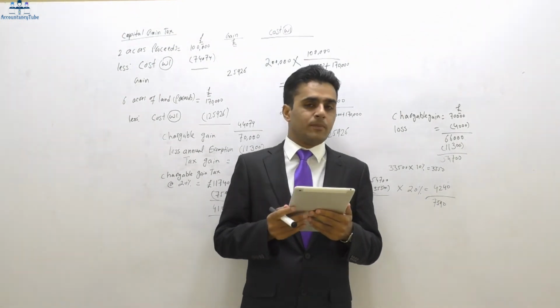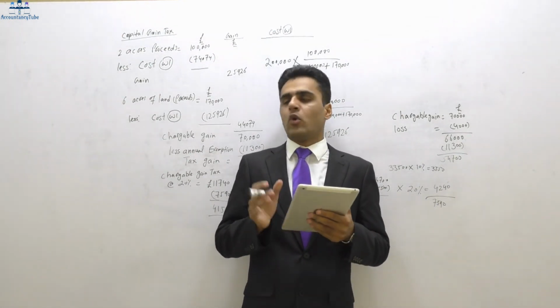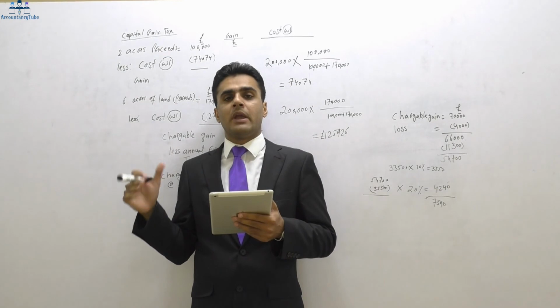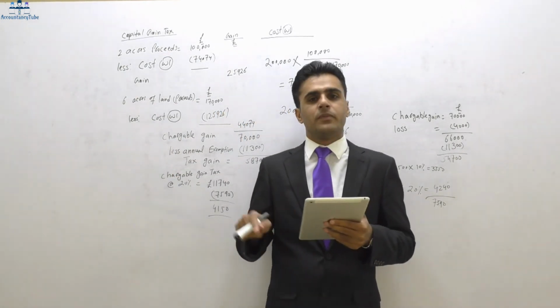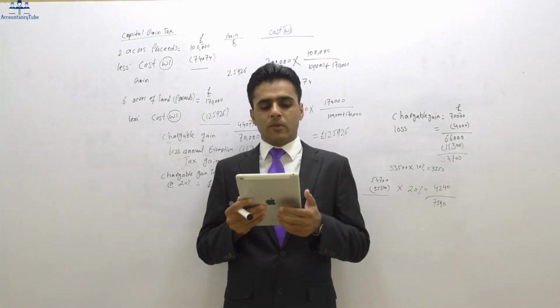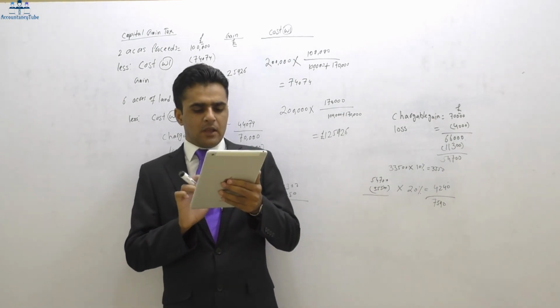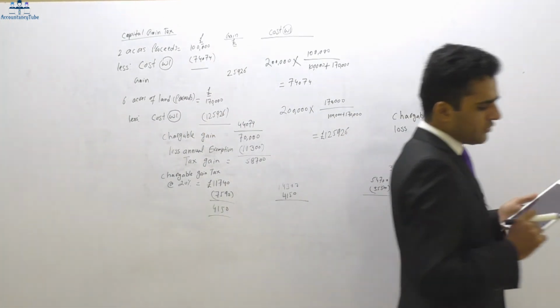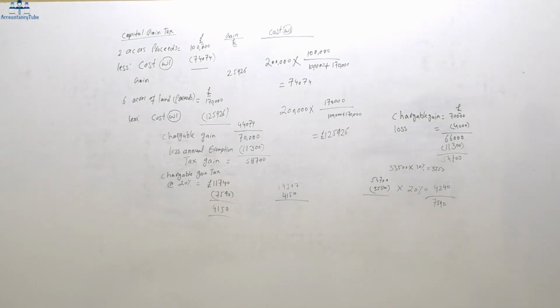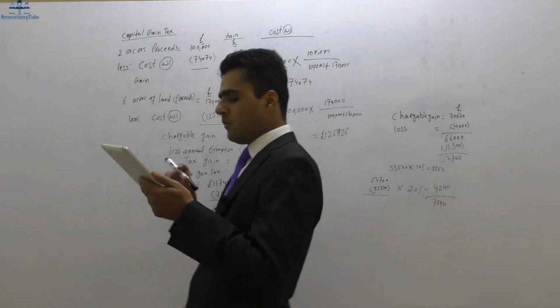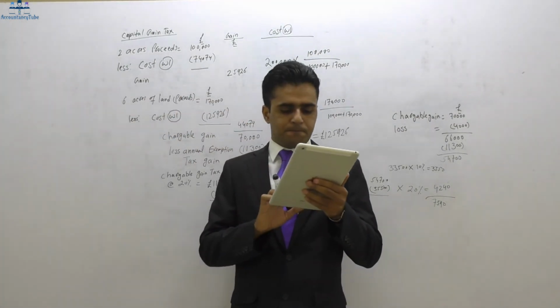So you must practise these questions. All the questions which we have done during our lectures, along with this question, and all the questions which we have done in capital gains tax and IHT, you must do them. And on top of them, there are these questions which you have to do: question number 14, question number 17, and the last question is question number 19. Right, questions 14, 17 and 19. That is your homework for capital gains tax and IHT.